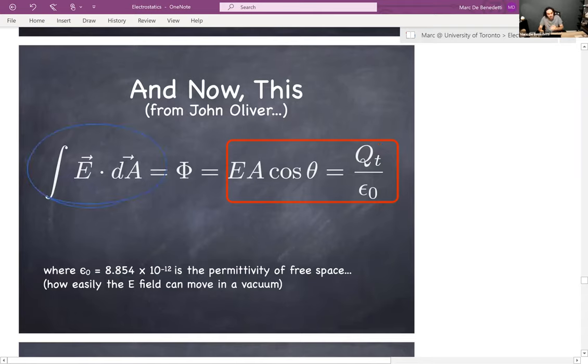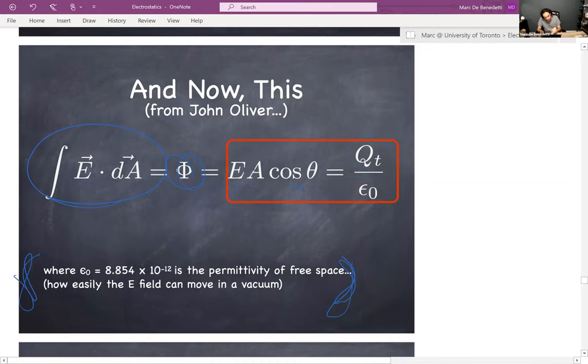Okay, so where does that leave us? We started with this calculus on the left, which is the real definition of Gauss's law. And in our class, we're going to sidestep the calculus a little bit and assume things are nice and well-behaved. And we can represent the electric flux with E times A times cos theta. And the right-hand side of Gauss's law was, and it always has been, total Q over epsilon naught. And epsilon naught, as I mentioned earlier, is simply a universal constant. It's got a value, 8.854 times 10 to the minus 12. Who cares? It is what it is. This is Gauss's law, plain and simple.